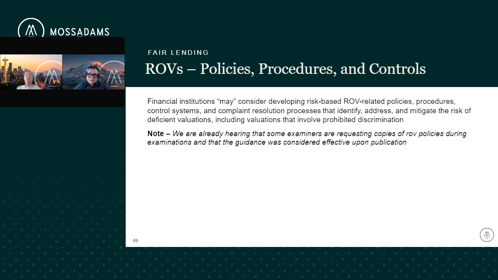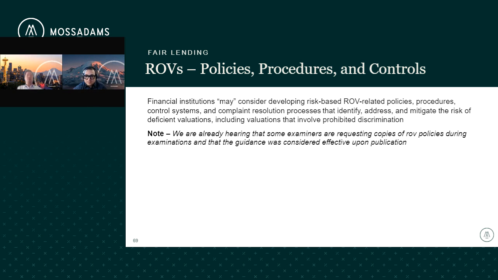Now, they say may. However, it is something that we would strongly recommend. Again, this appraisal bias, fair lending, is always a hyper focus of the agencies. And I just wanted to state that we have heard from some of our clients that some examiners are already requesting copies of ROV policies and essentially stating that the guidance was effective immediately. So if you've not already taken a look at this guidance and considered development of a policy, I would encourage you to do so.